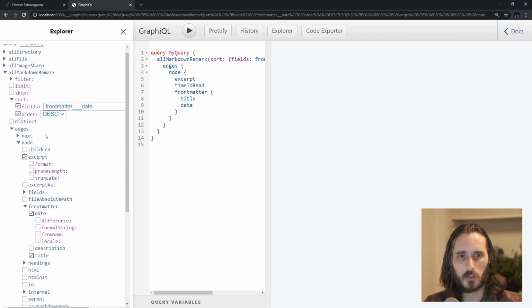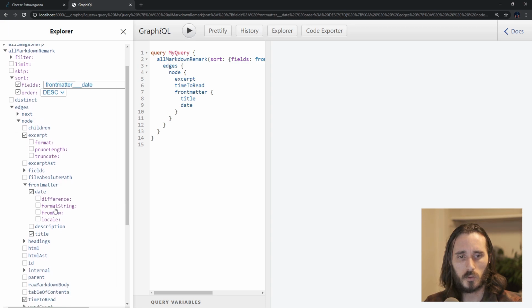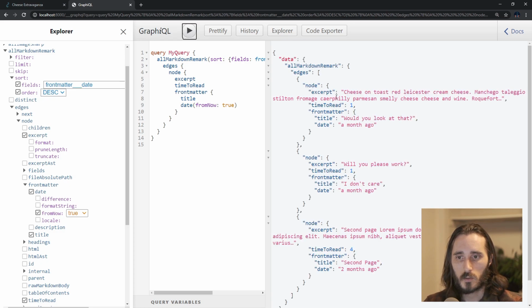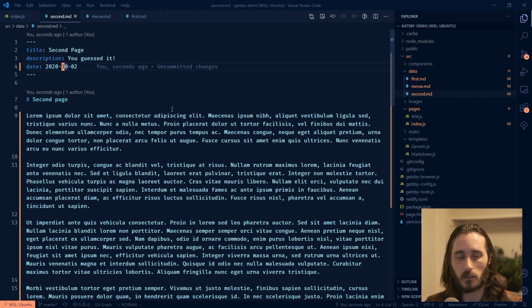And if you're not really familiar with this, like these purple text links as opposed to the blue ones as you're doing a query builder, these are showcasing functions. So if I were to do, let's say, from now, you can see that this little function call has been added on to this. So it's a way to kind of add extra functionality, sortability, all that type of stuff. So here you go. Now you can do this from now true, and notice it'll say a month ago, 2 months ago. That's pretty neat, just to get that right off the bat.